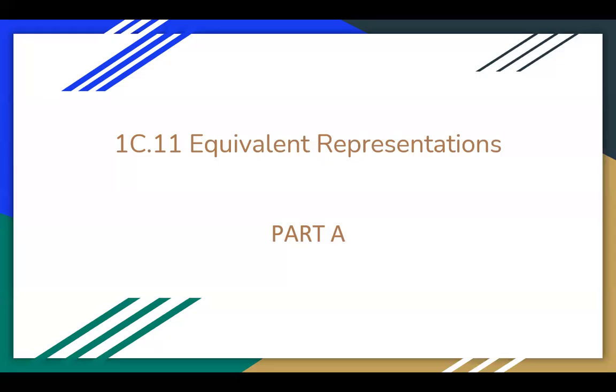All right, so we are here on 1C.11. It is two parts, part A and part B. Sometimes I say part 1, part 2. I'm pretty sure on your paper I wrote part 1, but you know what I mean? Same thing, okay? So it's a two-part, and for this one, because it is two parts that are very different, you actually have a part 1 and a part 2 homework as well. The homework is separate for 1C.11 because the concepts are drastically different, okay?